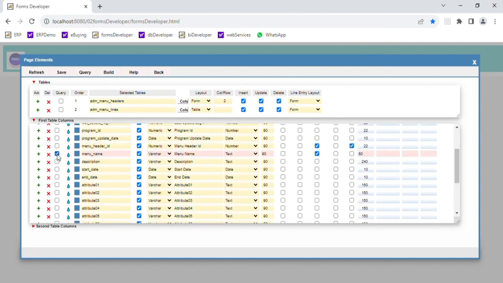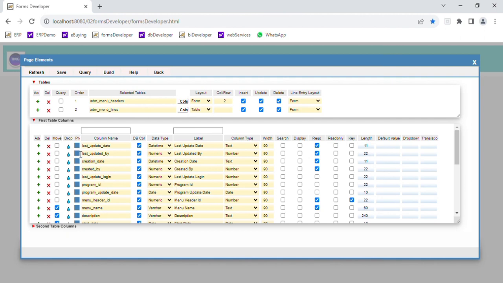Select all the displayed fields. Now click on the drop icon at the extreme top. You can see that all the displayed columns are moved to the top. Now for all the displayed columns you have to check the display checkboxes. The remaining fields will remain hidden in the web page.